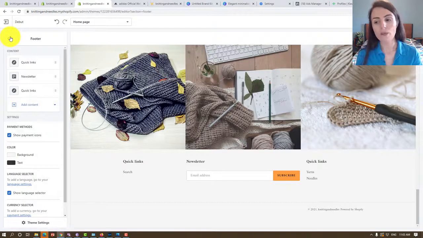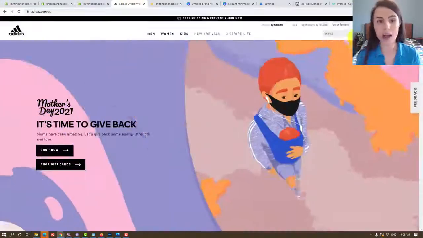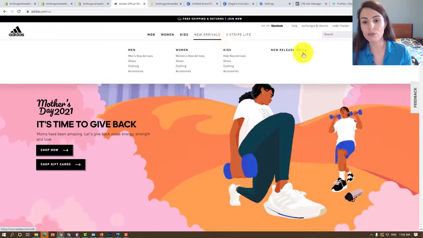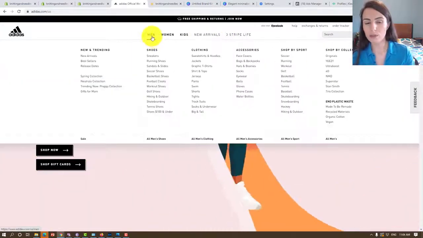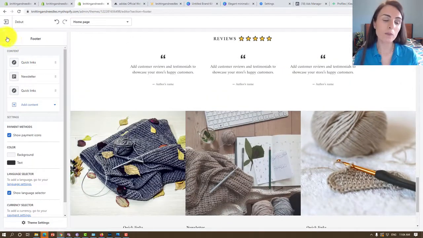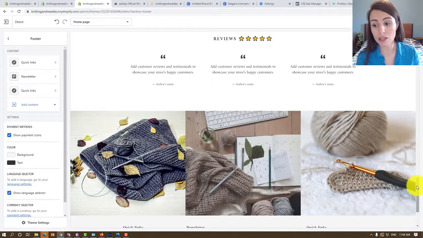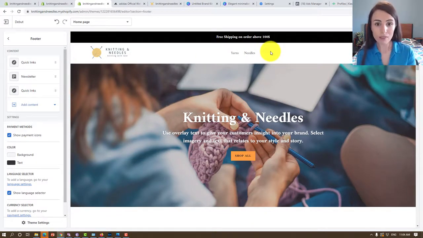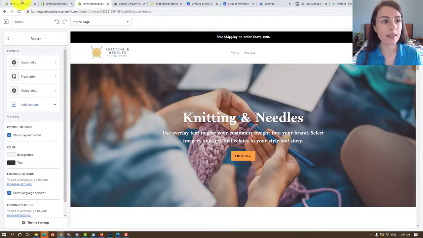However, some themes offer some more additional options, like to do things like we saw on Adidas, for example, or maybe to include images inside of your menu tabs. The theme we are using is not that evolved, so it doesn't offer such an option, but some themes do, especially the ones that you usually buy. And if your theme offers something like that, I recommend you add images inside of your submenus.